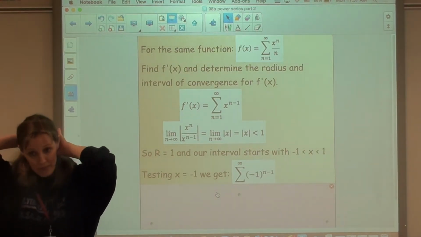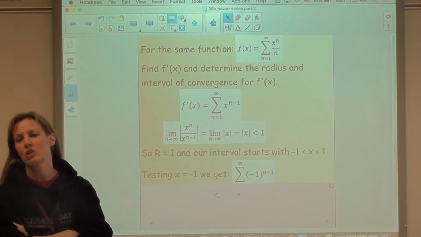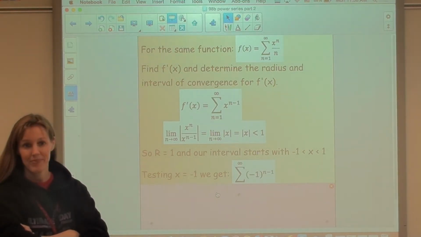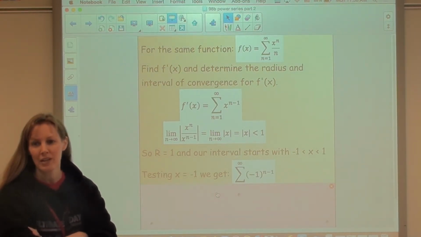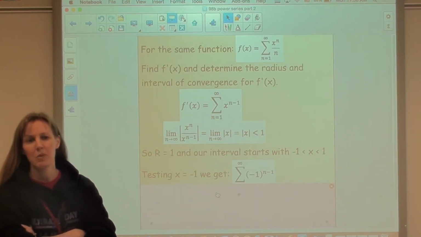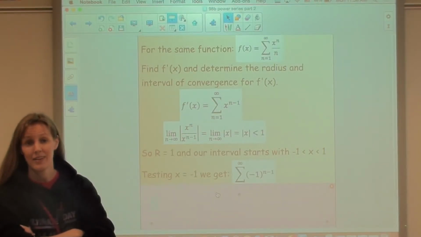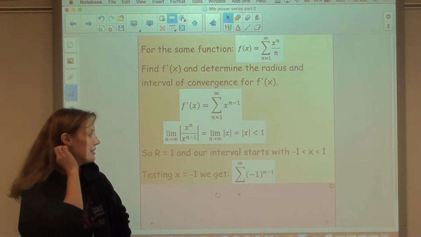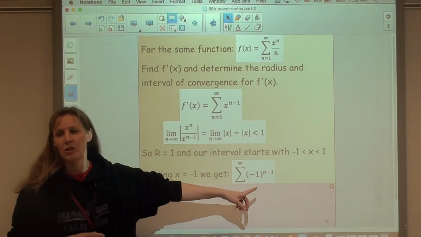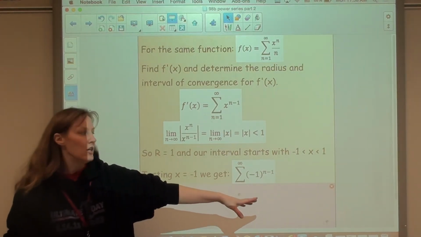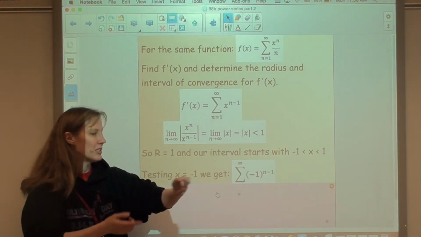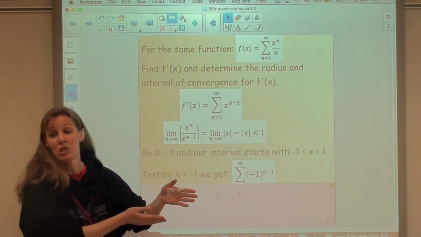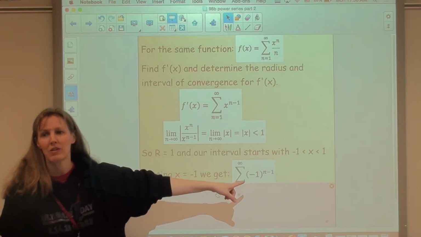-1 to the n minus 1. There's a couple ways to determine convergence or divergence of this. Tell me one way that anyone tried. Nth term test. Does this pass or fail the nth term test? Tell me what the nth term test determines for this. The nth term test says that the limit of the argument has to approach 0, and if it doesn't, it diverges automatically, right? So we have -1 to the n minus 1. It's an oscillating limit, right? Because it never approaches 0, the limit does not exist, and therefore this series has to diverge.